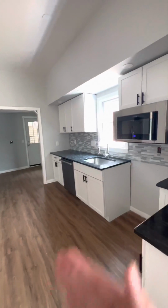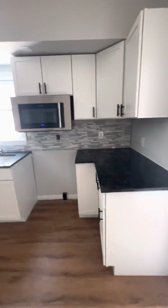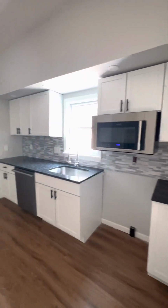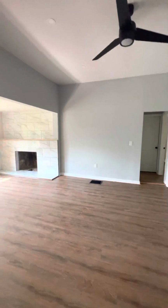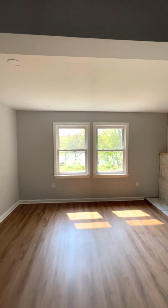And then you turn to your right and you will be in the kitchen. Again, as the last two videos, these are zoomed out a little bit so you can see more. This is really high ceilings. You can almost hear the echo in here, which is really nice. Very big living room. And the two windows that go over the front.